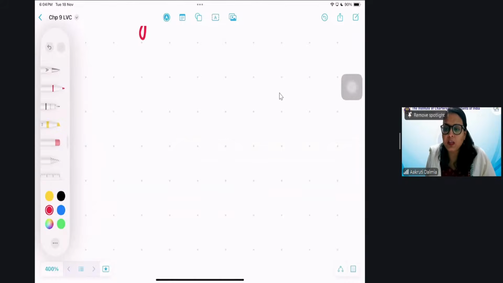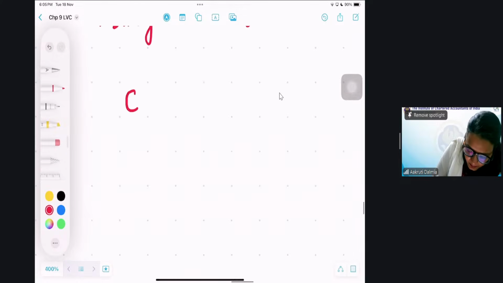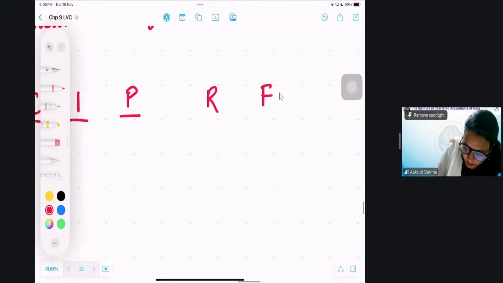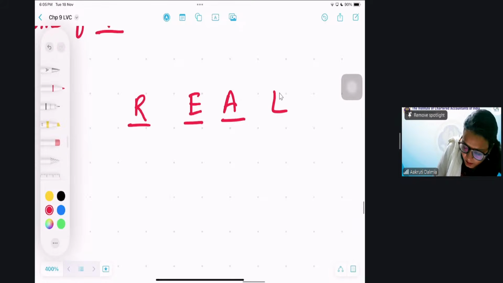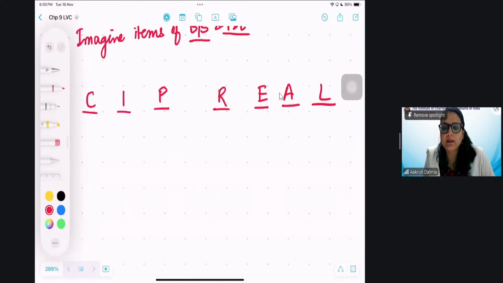Now, to audit anything, even if a question comes, say audit a library, and it's not there in your book, but it's a generic thing that is being asked, just imagine how do we do things. So I am giving you a general trick to answer any kind of question in case you have forgotten specific answers. Just understand this. To audit anything, first SIP real. Remember this word, SIP real. What does this mean, ma'am?